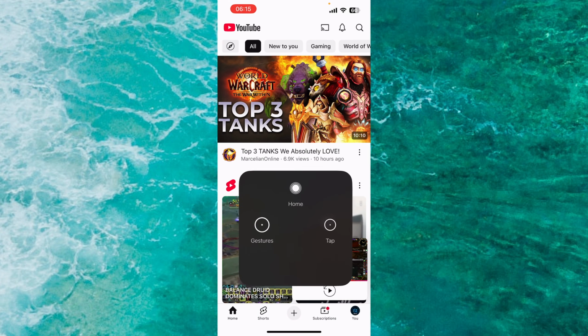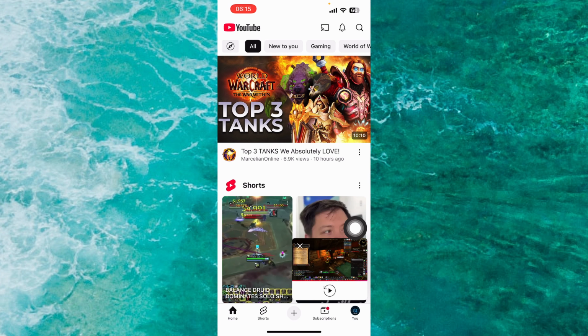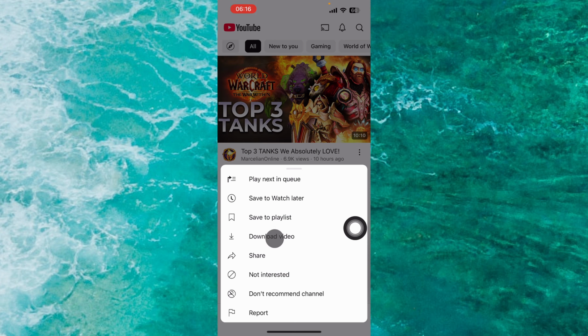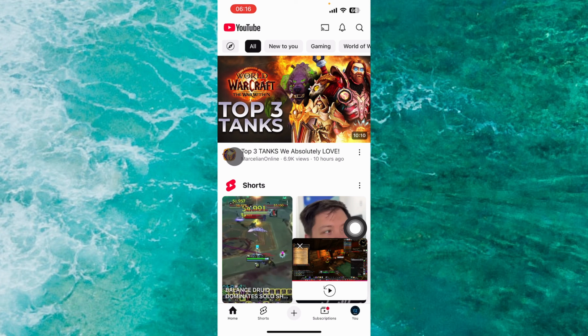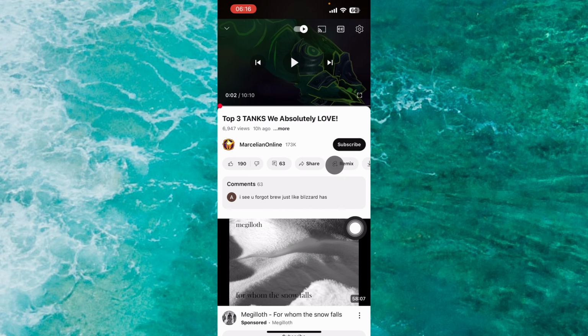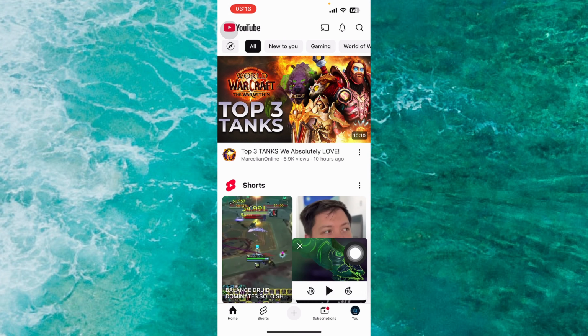Alright, what we can do, anytime when you see a specific video, you can tap on the 3 dots over here and tap on download video. If you already opened this specific video, you will see a bunch of options over here. You just swipe from right to left. So I just swipe it and you will see the option download. So basically you can do it any time when you want.